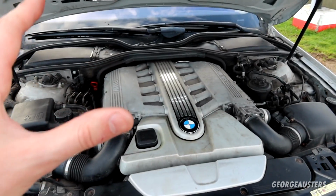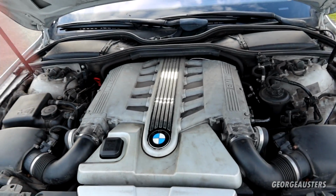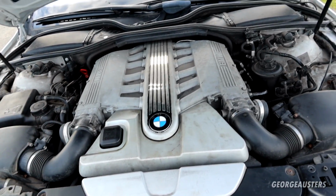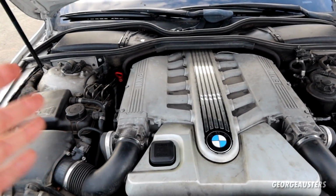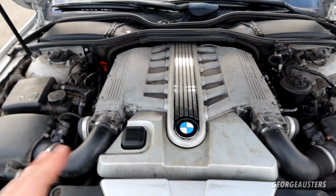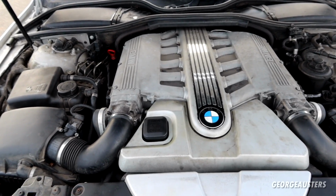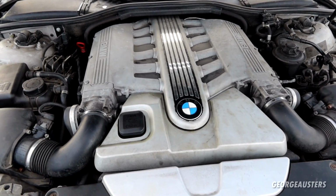To get this engine running reliably, because at the moment I really wouldn't want to put too many miles on it. And that's another thing as well, it is using a hell of a lot of fuel. Now you're probably like, what do you expect from a 6-litre V12? I would expect over 10 miles per gallon, but at the moment we're not even getting 10 miles per gallon. So I have a feeling that this engine is not running how it should be. So it really just needs completely overhauling and given a new bill of health to get this thing running reliably and economically, well, as economical as it could be.